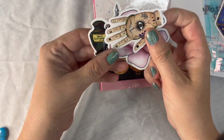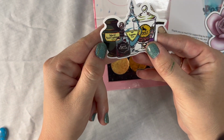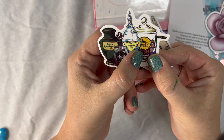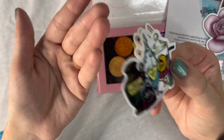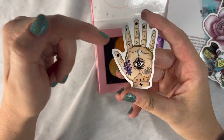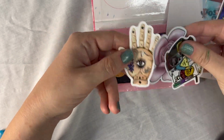But there also are these little stickers that came with it. So we've got a flower. We've got this one, which is hilarious. So there's ashes of racist legislatures, blood of bigoted politicians, transphobe tears, tongue of cat collar, ironic tonic, super cute. And for me, my personality and my beliefs, it aligns very well. So love that. And then this one says Texas 1845. And so I thought that was really cool. I don't know if these are designed by the owner or where she gets these, but very nice touch.